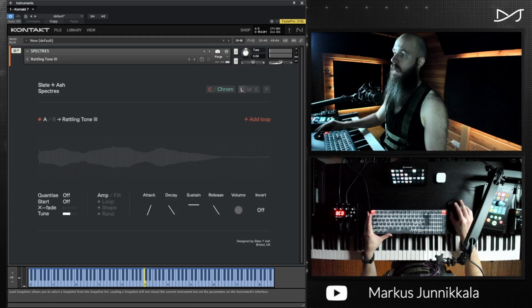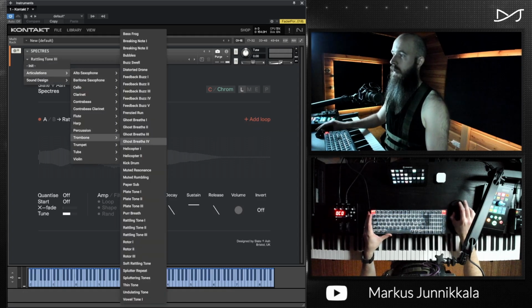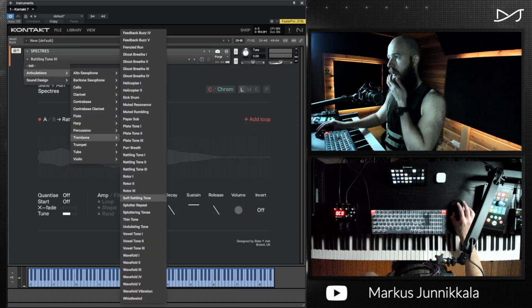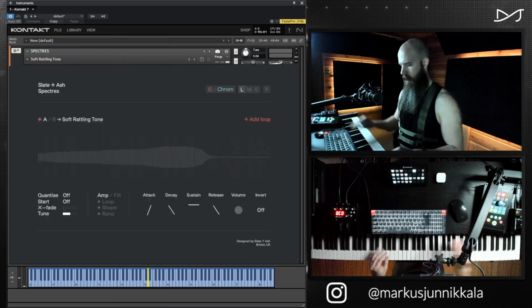Extremely cool, fantastic for sound design once again. Soft rattling tone.